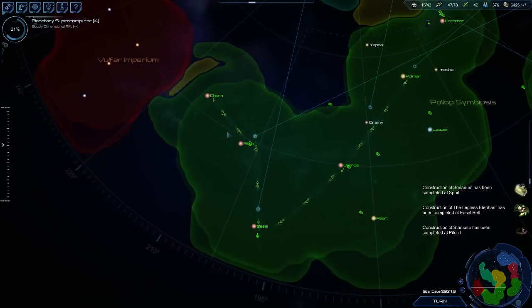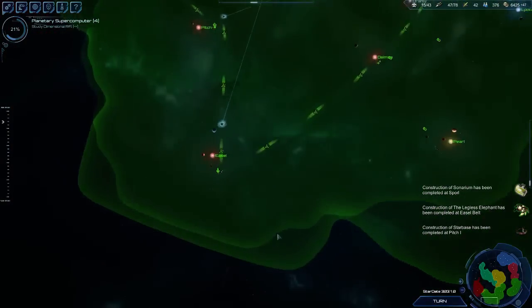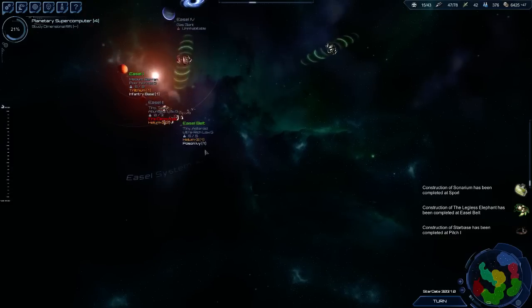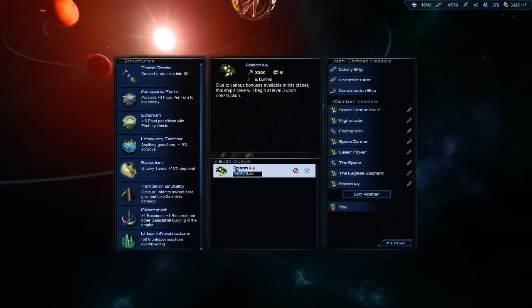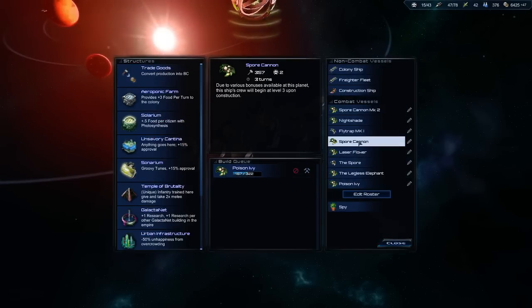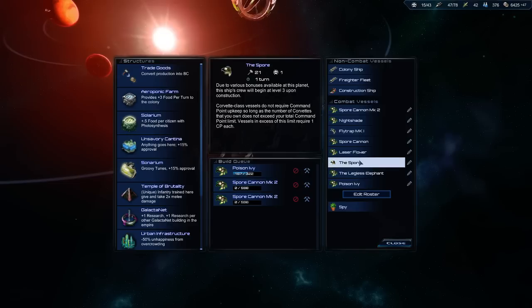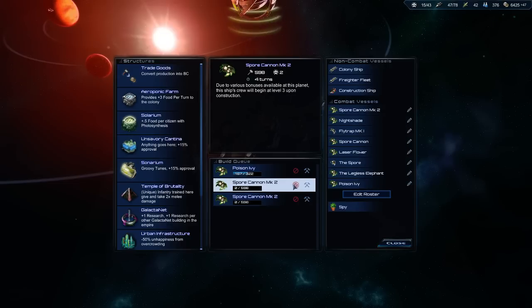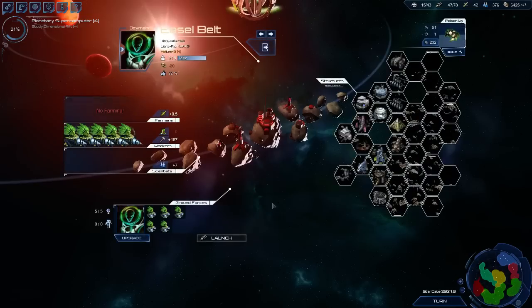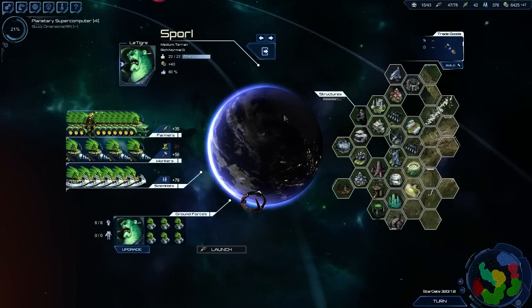Well, Volfar, I think, has maybe 3 or 4 planets. And our secondary fleet is very, very nearly ready already. Poison Ivy. In fact, we're gonna pimp that out with a couple more Spore Cannon Mark IIs and another... Oh, I need to... no, forget that. Hold on. We got battleships. We're gonna have to go on a design rampage.